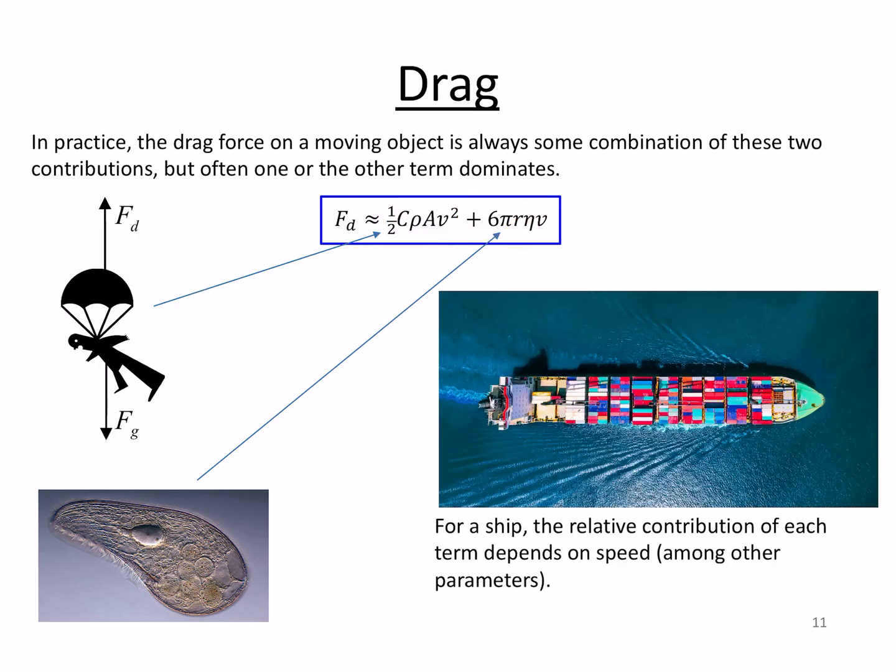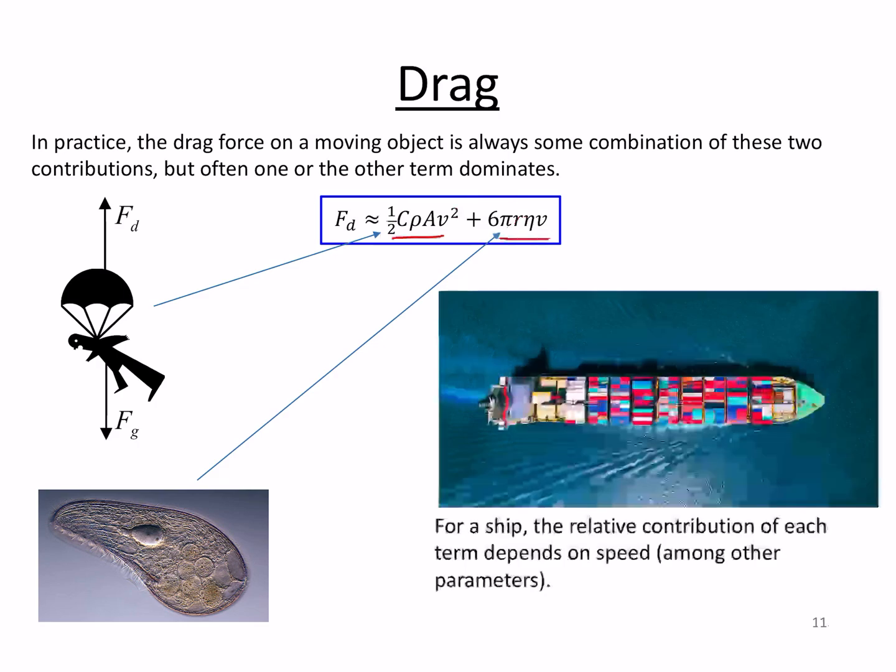One very complicated system where both of these things come into play are things like ships, right? So if you are sitting there on a ship, one, you have two different mediums that it's moving through. Sure, in most cases, the drag force is going to be dominated by the much heavier and more viscous fluid, the water, that the ship is moving through. But the drag you get from the air is not insignificant, and particularly at higher speeds. And so also would be present. You'd end up with actually four terms. You'd have sort of a viscous and a pressure term for both mediums as you move through them.